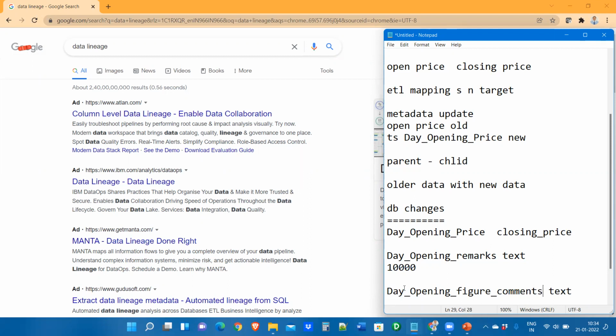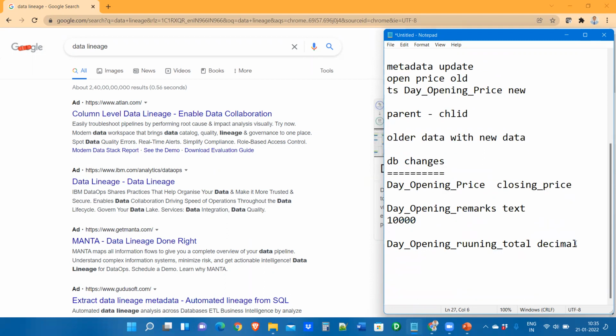Or maybe you have a running total, that may be the reason. So forget about comment, let's talk about day opening running total. If you make changes from text to numeric or decimal, that also you should know, right? When did you do a text to decimal? So that is again a data lineage.